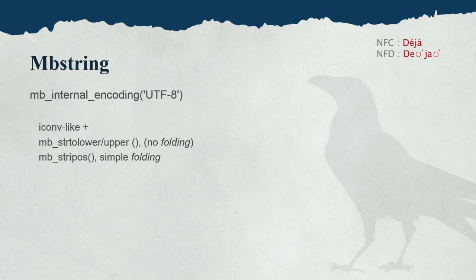We also have this stripos, so i means case insensitive, which is able to deal with that sigma specificity I told you about, which is called simple folding. So if you give it that terminal sigma and you say to mbstring, look for that terminal sigma in that other string, it will find the position of the middle sigma, which is a different character. It will still say, oh, this is the position of that sigma in that string. So that was a surprise to me to see that, okay, mbstring has this mapping bundled into it.